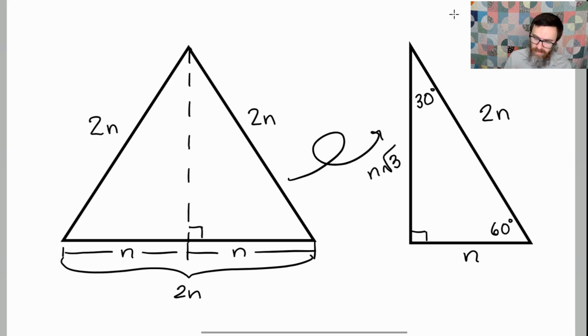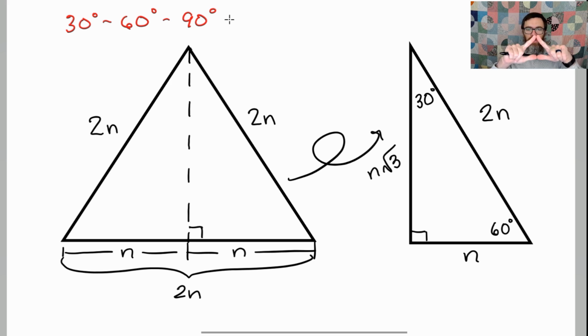Now, this first one that we have right here is illustrating what happens when you have a 30 degree, 60 degree, 90 degree triangle. And the way that this is formed is think about an equilateral triangle. That means all three sides are going to be exactly the same. All angle measures are going to be the same, so they're all going to be 60 degrees. But if I drop this altitude down here, and it becomes perpendicular with the base, then you're splitting up this triangle, and you create this smaller triangle, this half triangle on the other side.